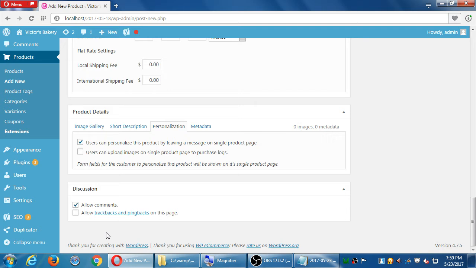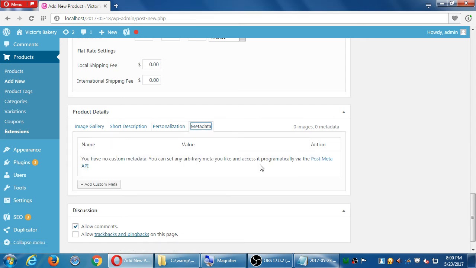Could you describe the metadata there? Oh, yes, metadata. Okay, metadata, this is an advanced one. If I wanted to be able to do extra features, which often requires some coding, that's what metadata is. If I want to link products together in a special way, if I want to program more features, I add this metadata. So for us, it's a little beyond what we'd like to do. Just for the product? For this one product.